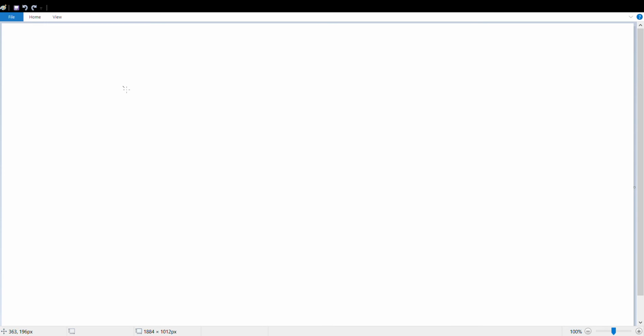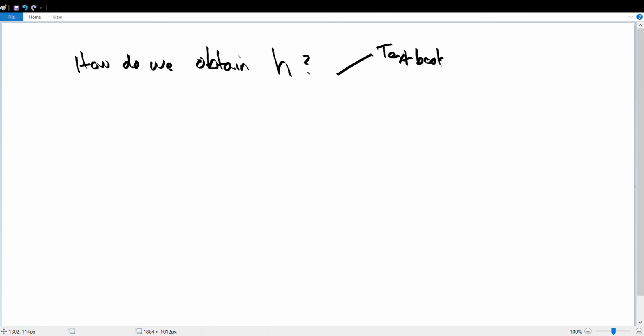Now there's different ways. How do we obtain this heat transfer coefficient? And again, this is the big question when you're out in the industry: how did you get that number? People may ask that, and you can just say, well, I got it from a textbook. Textbooks will have very simplified conditions where you have flow going over flat plates and things like that, and you'll have to do an estimate there.